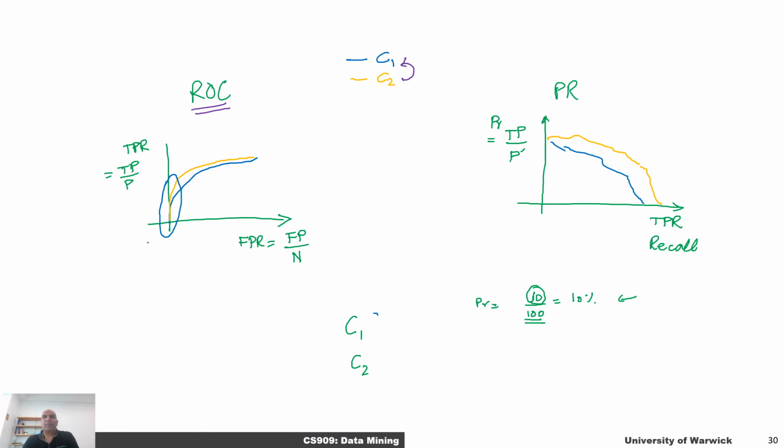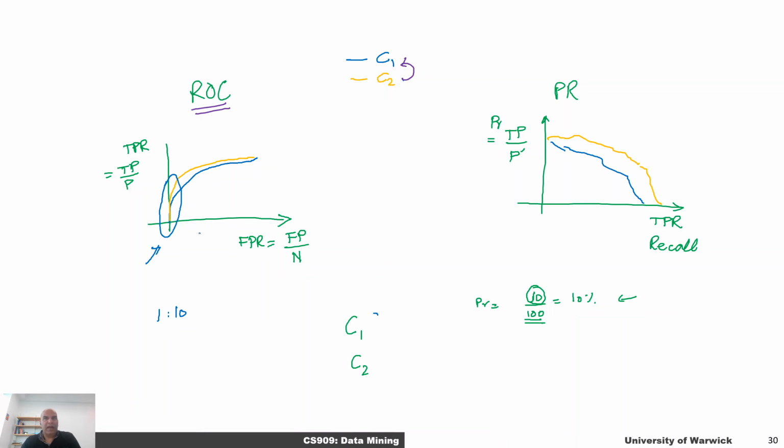So in case of data imbalance, this is the area that you need to pay attention to in an ROC curve. So let's say the ratio of positive to negative examples is 1 to 10, and we see that a classifier dominates another classifier within this region where the false positive rate is low in the ROC curve, then that classifier is going to dominate the other classifier in the precision recall curve.